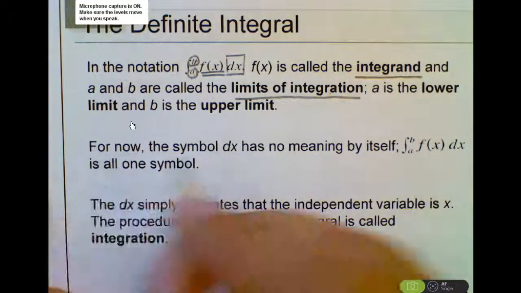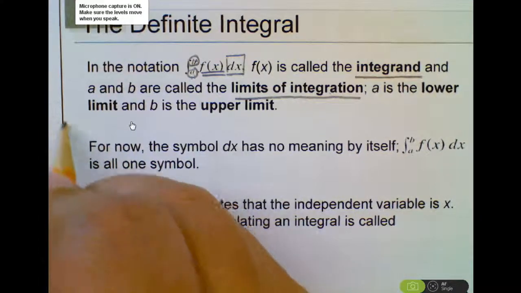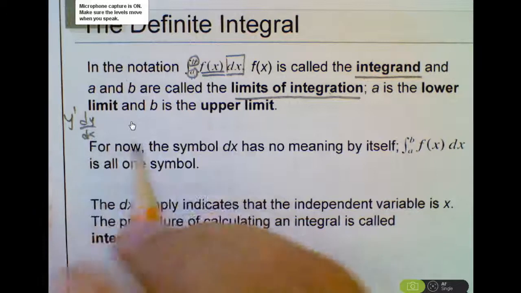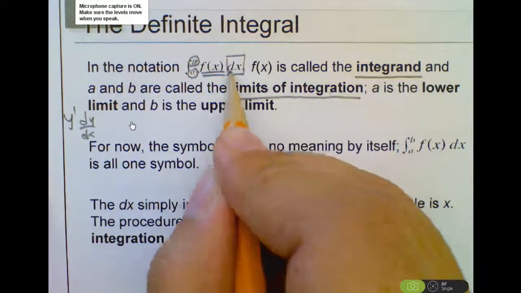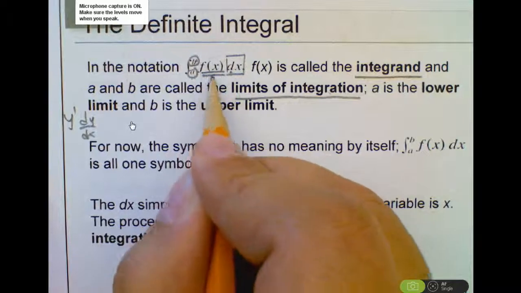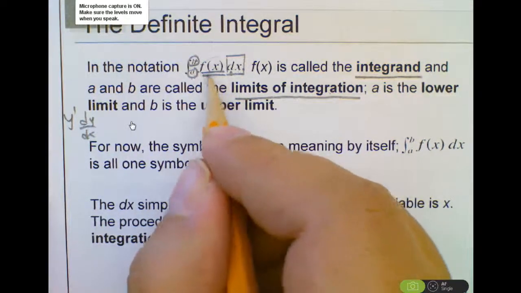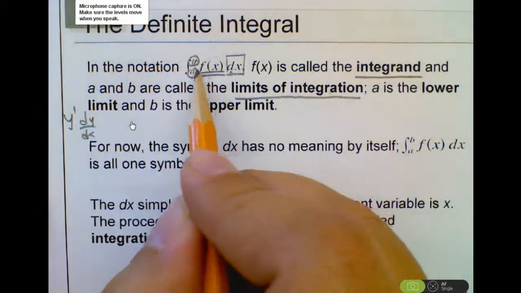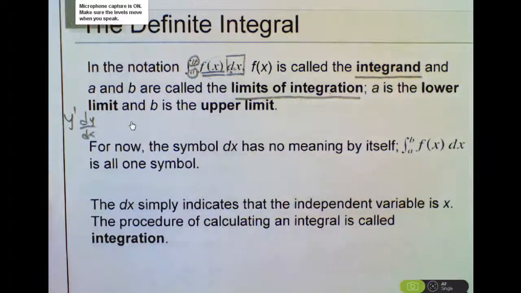The same way it didn't mean anything for us yet when we were taking the derivatives. Derivative, remember, is y prime or dy over dx. So it is just part of the notation. Later on it's going to be useful, but this is just to show you that the integrand is going to depend on x, and if you have any other letters in it, those may be considered constants. So if you have an expression here, if it depends on x, then it will say dx. If it depends on t, then it will say dt, and so on.